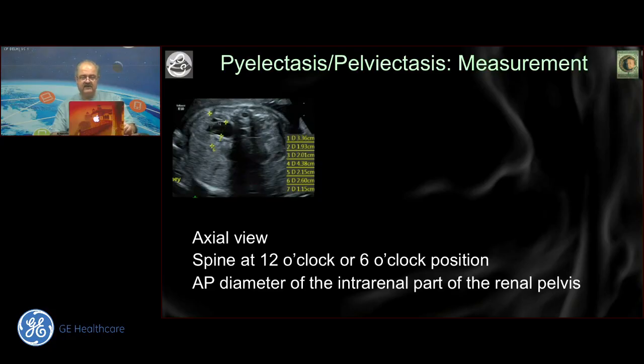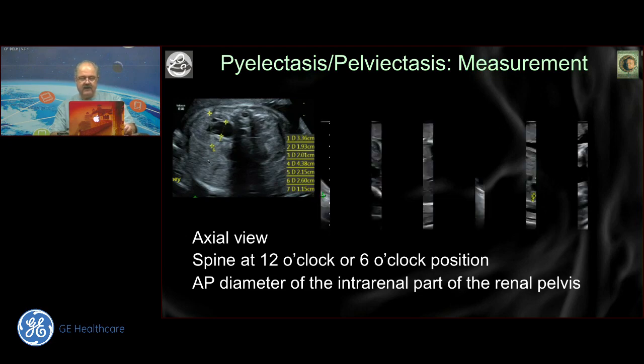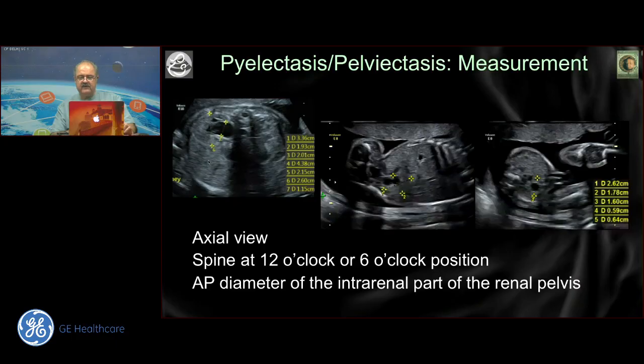Get a good axial section and mark off the pelvis, the walls with the plus marker, and the spine should either be right above, which is the best way to go, or the other one, which is a non-compromised situation, is a 6 o'clock, but definitely not the 3 or the 9, because there the spine will then put the other kidney away and you won't be able to see it. The total kidney size, like I mentioned, can be mentioned in case there has been a relevant history.